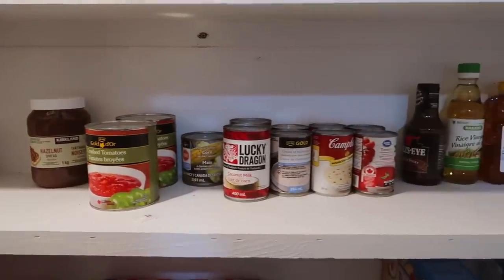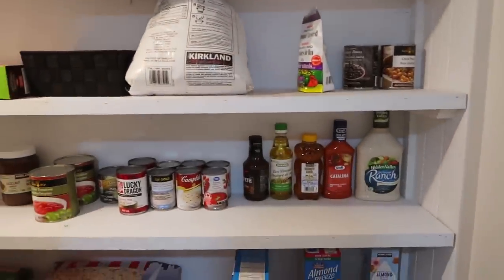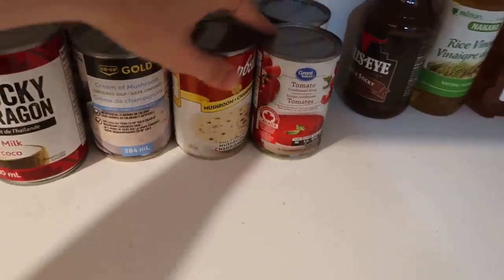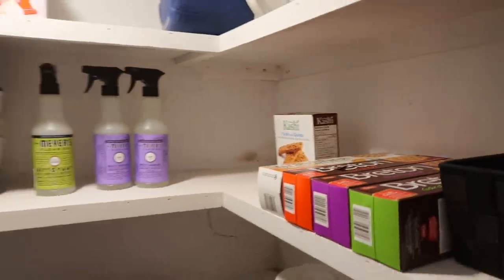We also have a cold storage where we store a lot of non-perishable food items. Whenever something is on sale that we often use — for example, crackers, cans of soup, whatever — we buy a bunch and store them there. Over time it saves a lot of money and it's nice to have on hand. We buy in bulk, purchase things when they're on sale, and keep them for a later date. If you live in a small space without room for extra storage, these tips might not work for you, but this is what we do.